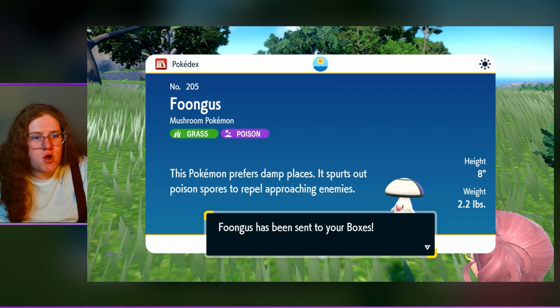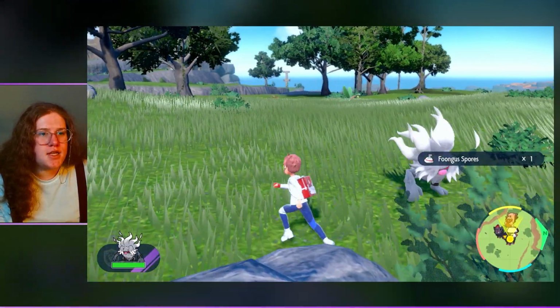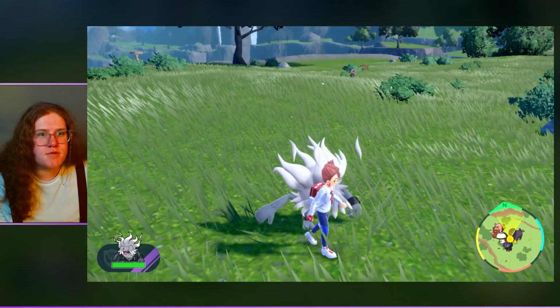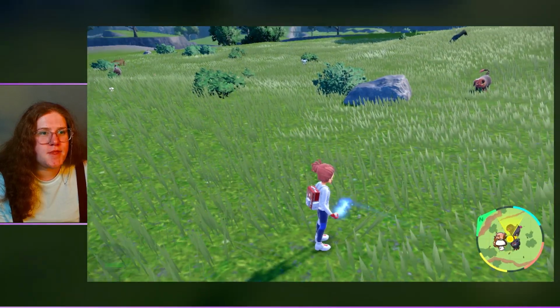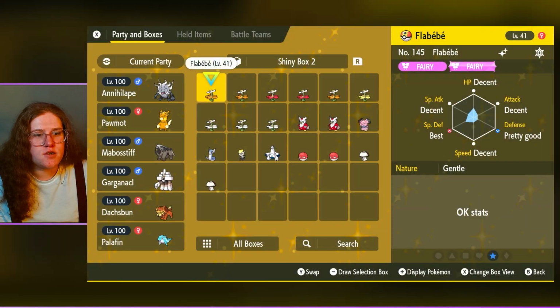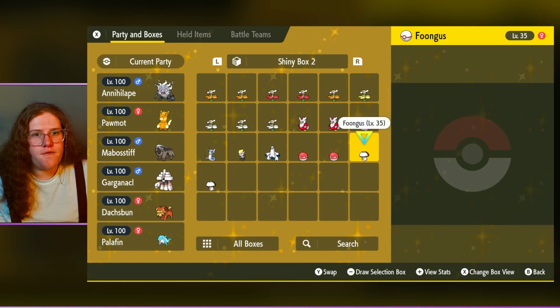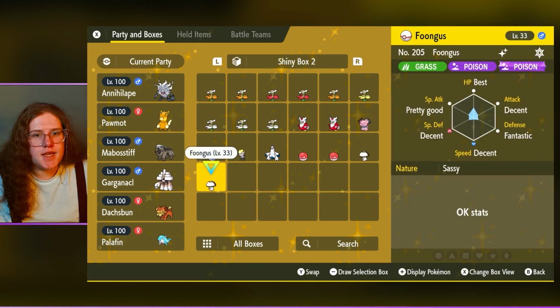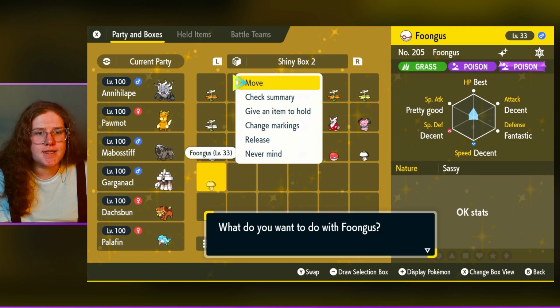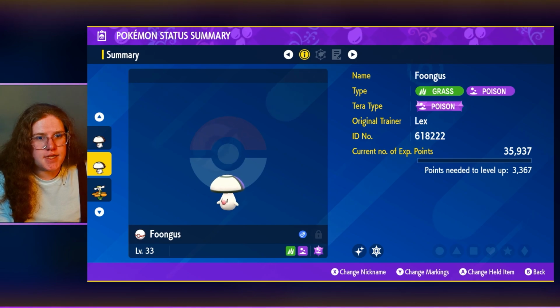Right. This Pokemon prefers damp places, yada yada yada. I've already read it. Let's check the IVs of this one. I thought that was a random Annihilate then, trying to chase us down. But there we go. We have a second one. So as you can see, the first one is by here. Foongus. Then we have another Foongus. The IVs on this one are 1 best, 1 fantastic, 1 pretty good, and 3 decent. So it's pretty meh. There it is.